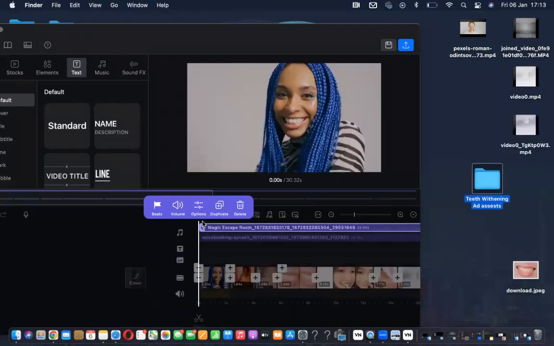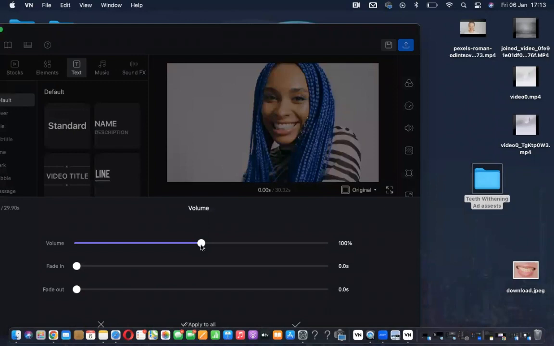So what we want to do here is go to volume because it's going to be background music.